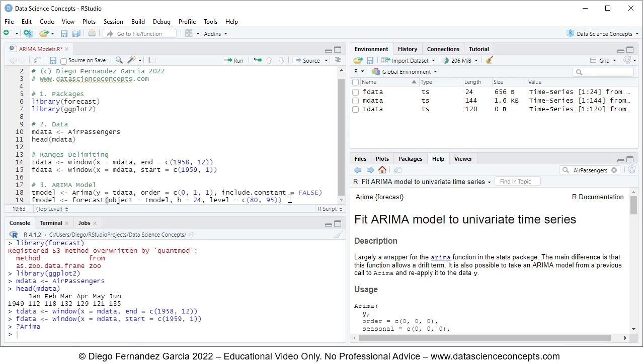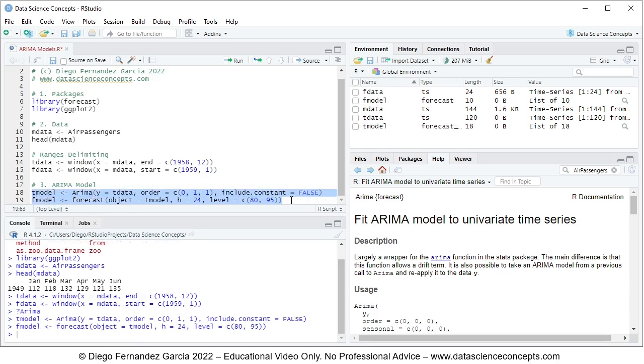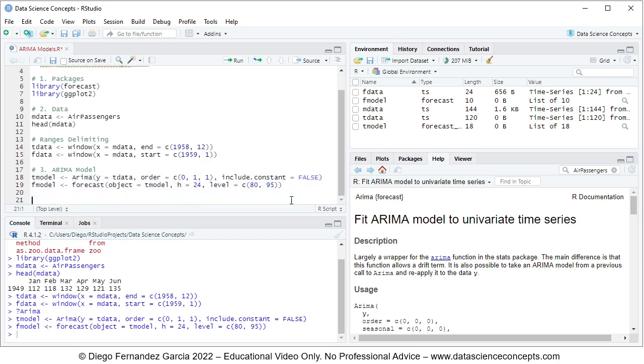Notice that within this forecast, we'll be doing the forecast for the full testing range in advance without using any testing range data. Also, notice that ranges delimiting training and testing ranges, and ARIMA function parameters were only included as educational examples, which can be modified according to your needs. Okay, so now we continue to run these code lines by selecting them, and then we're going to press Ctrl Enter on the keyboard.